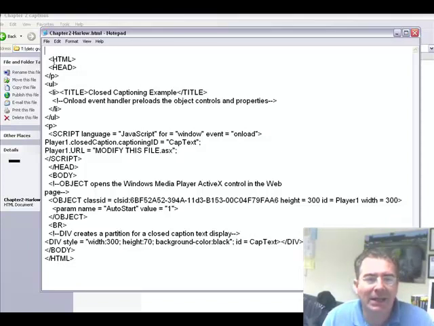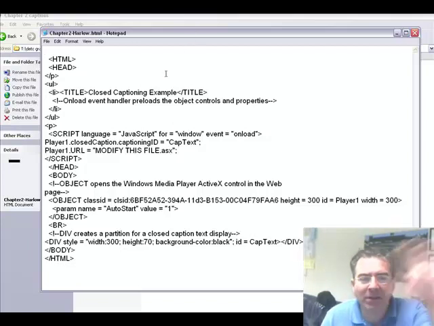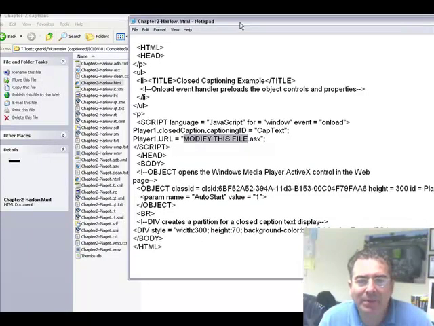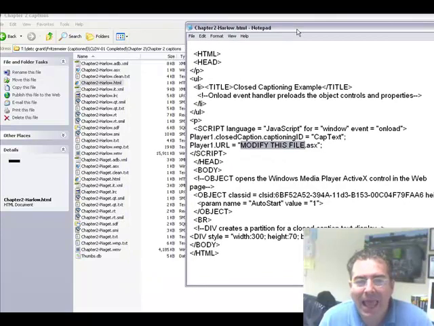So there it is, a file with a lot of code. This is called HTML code, or JavaScript they call it. And inside all of this page, there's one file that we need, one reference that we need to modify. And I highlighted it. It says modify this file. I'm going to move it a little bit to the side.